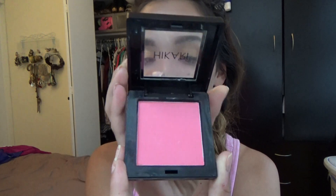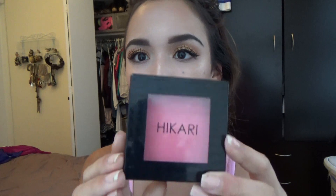The last thing I'm going to talk about that I love these past two months — I've been wearing this every single day — it's the Hikari blush in the shade Tango. This is another item I got in one of my Ipsy bags, probably two months ago. I love it. It is very, very pink though — you need a very light hand when you're buffing it into your cheeks. Super light, you need a tiny bit. This blush will last you forever, but it's a really, really pretty color. I am wearing it today, on very, very light, because I wanted to have more of a bronze glow on.